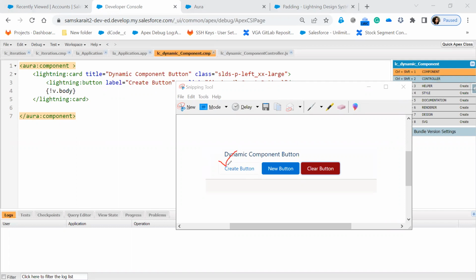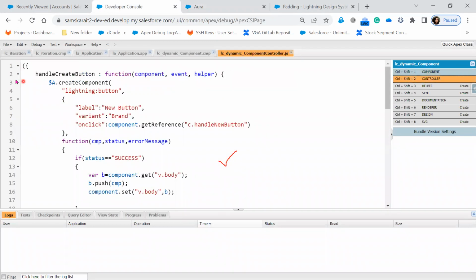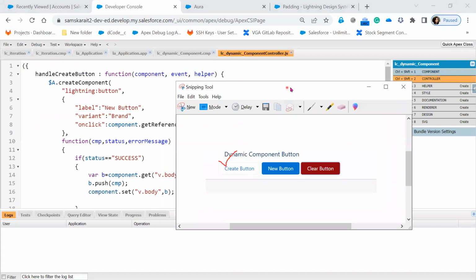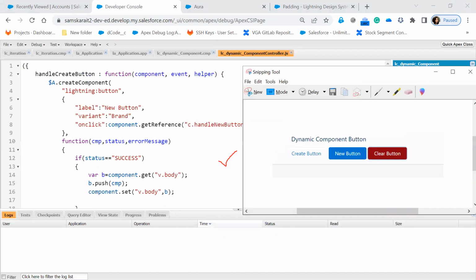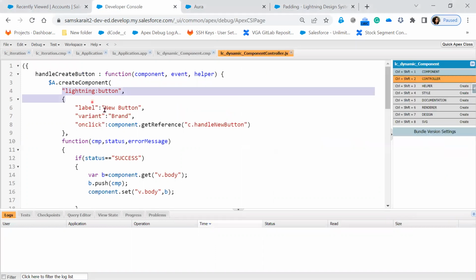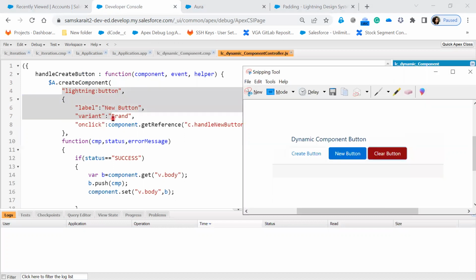On click of this create button, it is redirected to the handle create button. In the handle create button, we are creating the new button, and if it is a success, then we are pushing it to the body.